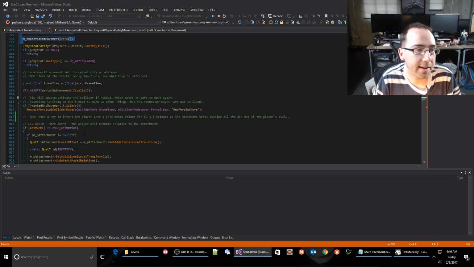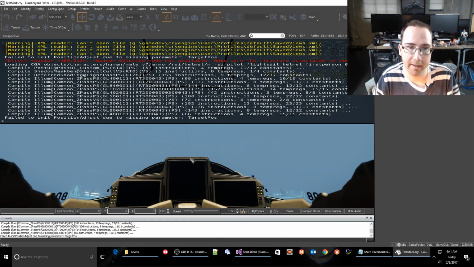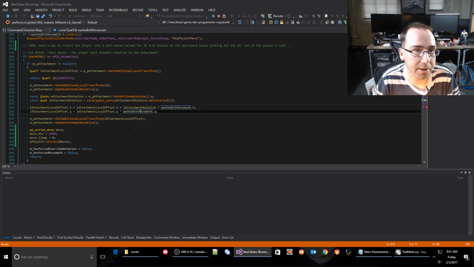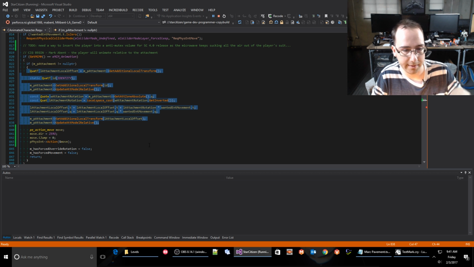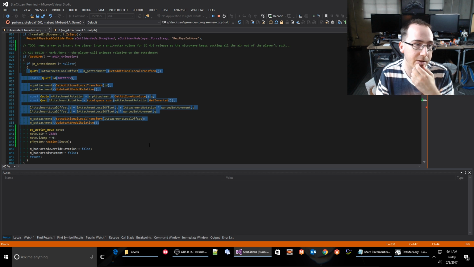So once we get down to this little bit, if we're bound to an attachment, which is basically here inside this ship, or in a seat, or some other thing that needs to keep the player in a localized area, we move all of his move requests local to that attachment. That way, if we sit down here, he still moves, but it's relative to the attachment since we're always forcing him to that location.